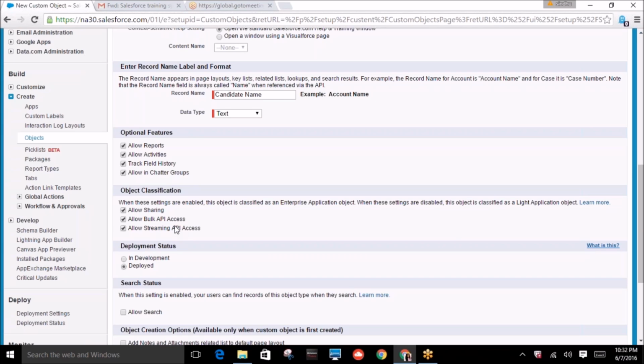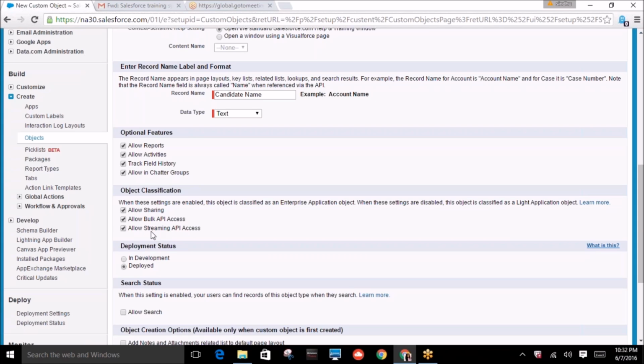What we have to do is create an object here, provide the integration between that system and Salesforce, and pull the data. And we have to store the data in the custom object. So for the custom object, if we check allow bulk API and streaming API, then only we will be able to store the data coming from the third party.